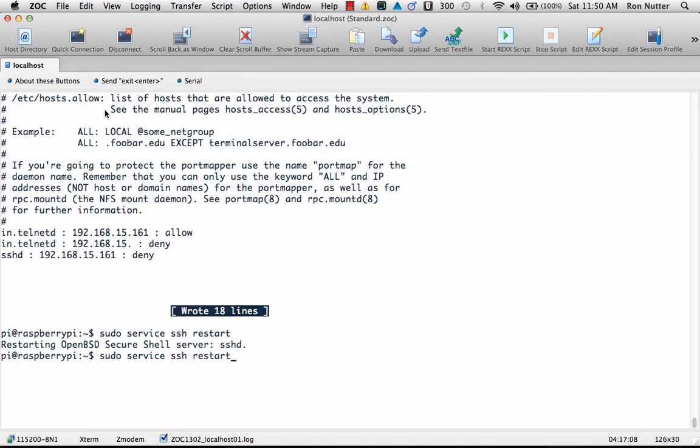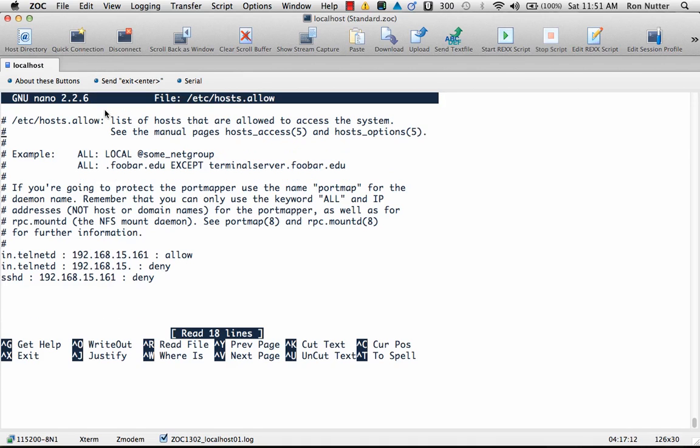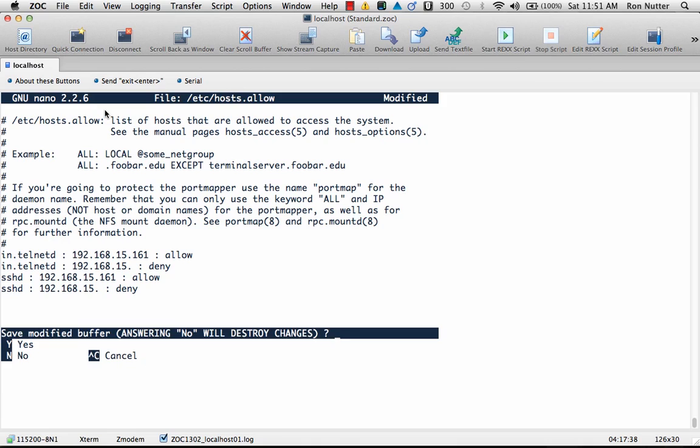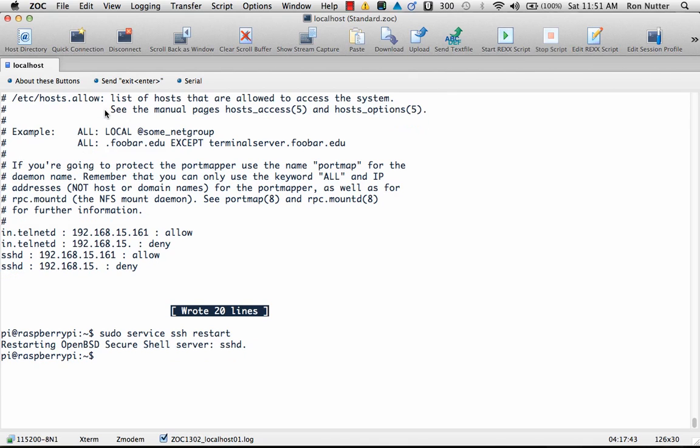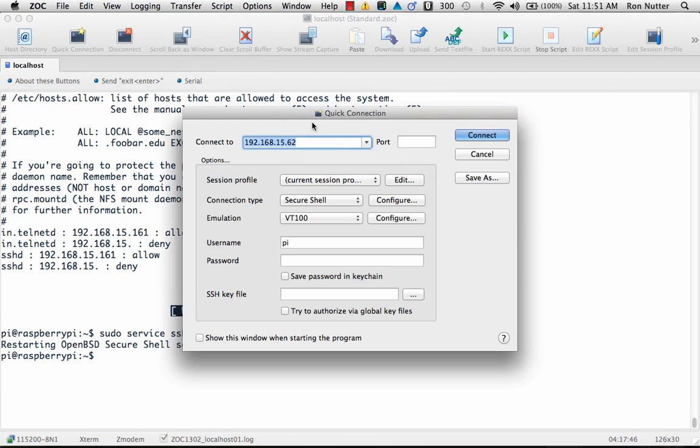So we'll go back in here to that same file, and this time we'll do just like we did for Telnet. And we will change the deny to an allow, and then for everyone else, we will do that. And then that way you just put in just the network range of the IP address, and then you're good to go. And we'll go ahead and save our changes, and then do the restart of SSH. Now let's see if we get in.